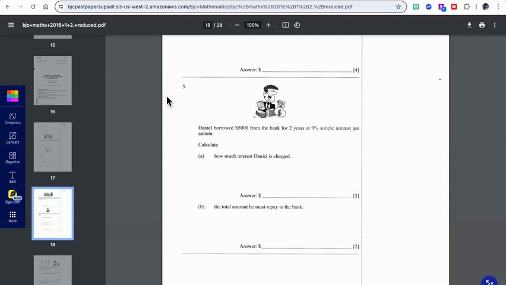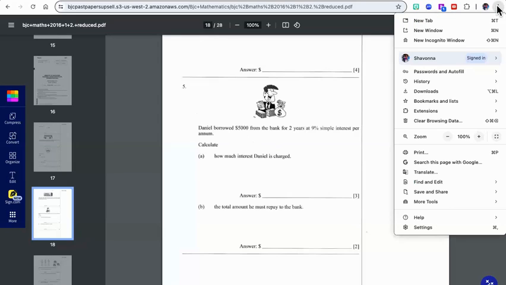Okay? So if it comes in months, because the question says per annum, you cannot take that 36 and multiply it in, because that's not what the question is asking for. It's saying per annum, per year. But like I say, rarely, and I think the months would come more so on the BJC. But just in case it shows up, you would know that you would have to convert that months to years. Okay? So let's go with this question. It says Daniel borrowed 5,000. First thing, tell me what's the principal, what's the R, rate, and what's the time, T.